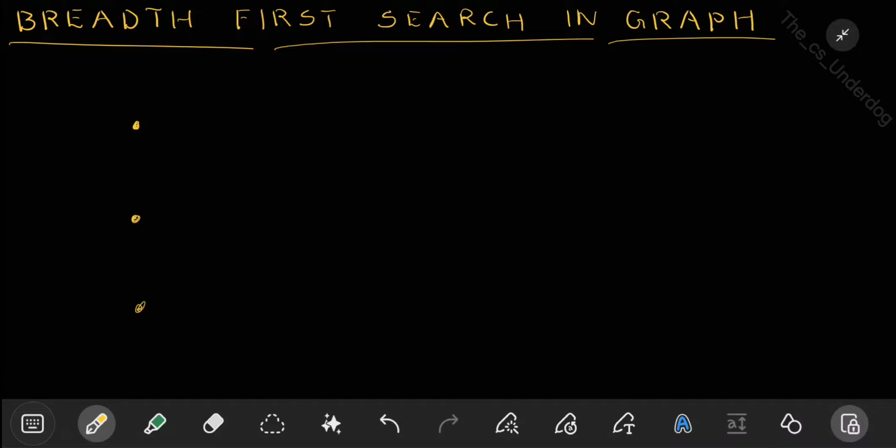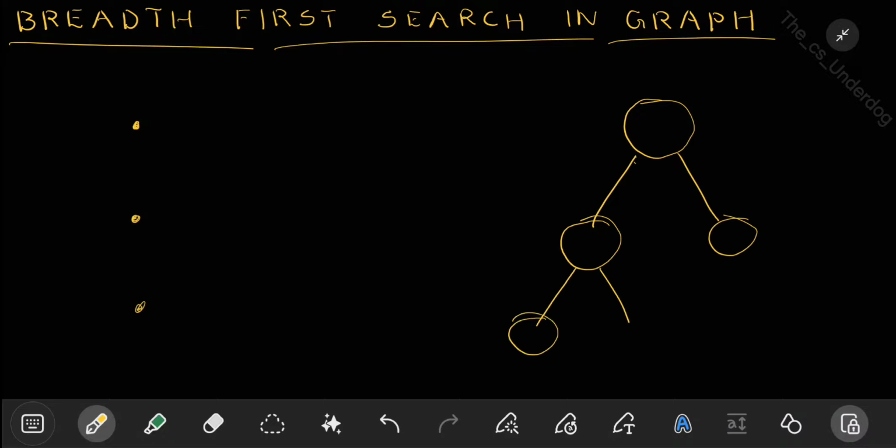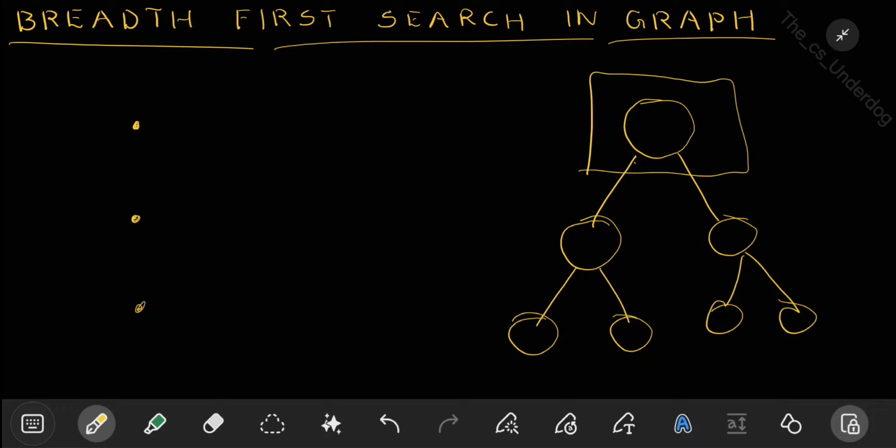In a tree, you always had a root node. So whenever you want to do any search in the tree or you want to traverse through the tree, you always know that this has to start from the root itself. So the starting point for all your tree algorithms is already very clear for you. You have to start from the root itself.